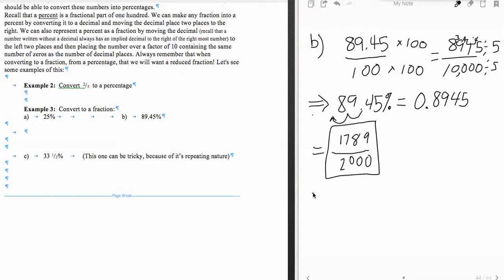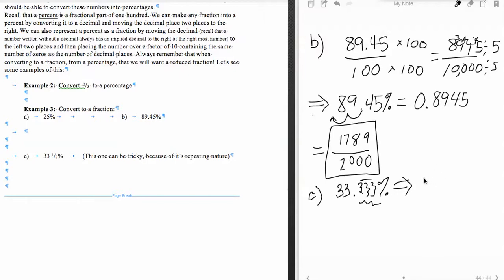Now our last one is the trickiest one, the 33 and a third, and this brings up the point that it's really useful to know conversions. So 33 and a third percent, remember, could have also been represented as 33.333, and so on and so forth, percent. And that would have made it really tricky right there, because we have to be able to get back to a fraction, and if we don't know 0.33333 will get us back to a fraction, we end up having to round it off, and then we won't ever get back to the exact one.